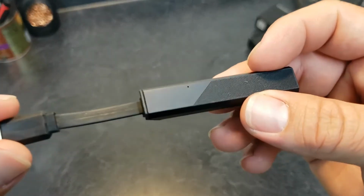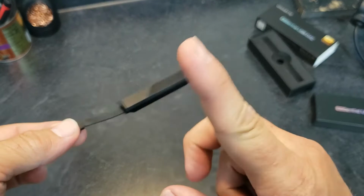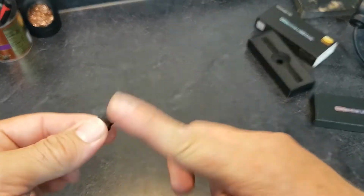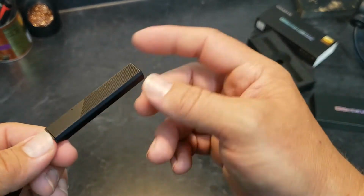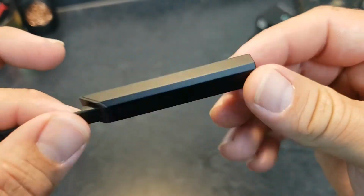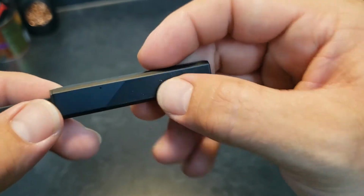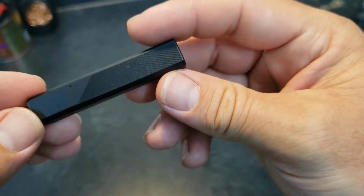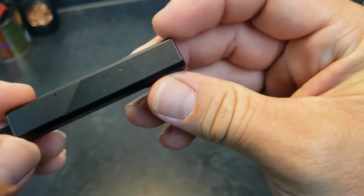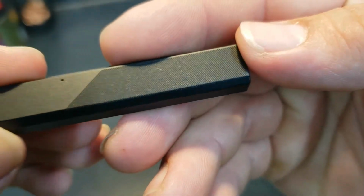We've already looked at the USB-C, nice little flat cable here, which gives it a little bit of flexibility, so after you plug it into your phone, it can flop around. Obviously you can't have this stick sticking out of your phone. Nice little, what seems to be aluminum metal body, with a little hole here, I believe. I don't remember if that's the microphone. I think this is a microphone. Nice little textured metal thing here, which is pretty nice.